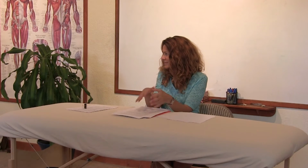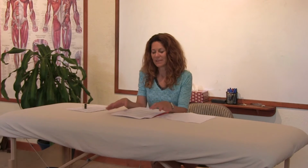Fluid, blood can flow through them. There's no longer the compression on the nerve. Muscles can perform the way they were designed to rather than being compressed. So it's in that holding, and the holding sometimes can be a little confusing, but that's really where I think a lot of the refinement of learning is.